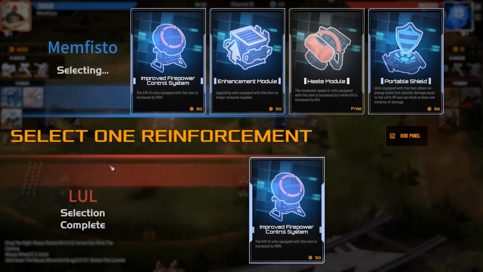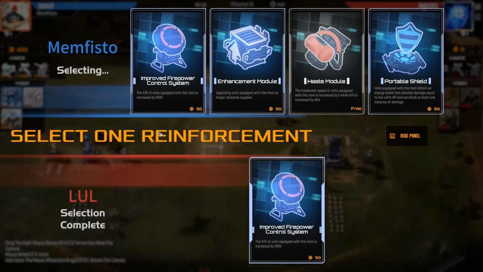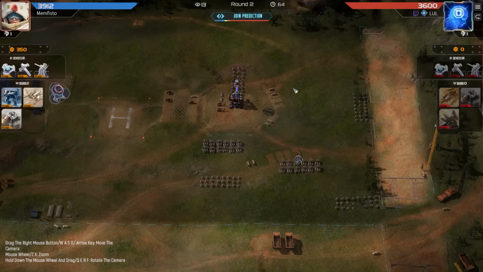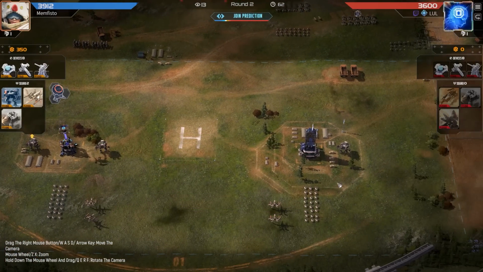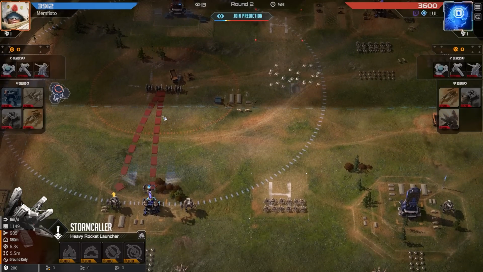Maybe selling off the Phoenixes too. There's a lot of things here, man, that blue has got to sort of react to, which never feels good. Let's just take a quick peek at... Oh, that was an advanced firepower control coming off of blue as well. Okay. Let's see what Lul is playing at here.